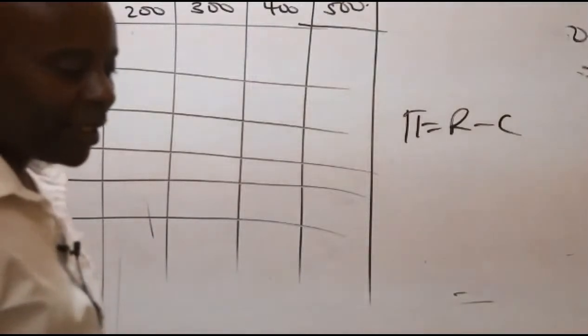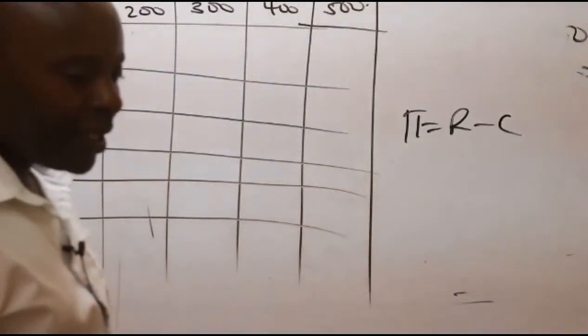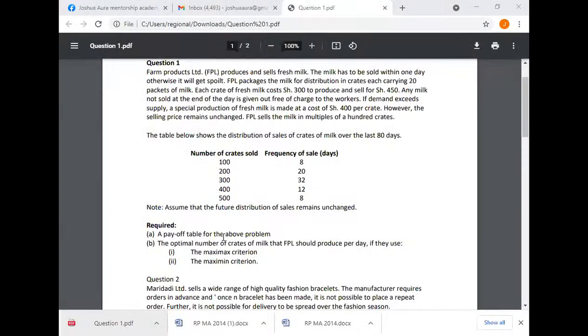You can see the idea that Njeri has brought here. Njeri tells us, ladies and gentlemen, that in this particular scenario, the examiner has made sure that we do not disappoint anybody. Every time we shall be able to meet whatever demand. If demand is more, we shall be able to produce this excess, which we do not have, at a higher cost. And we are told here, the milk has to be sold within 1 day, otherwise it will get spoiled.